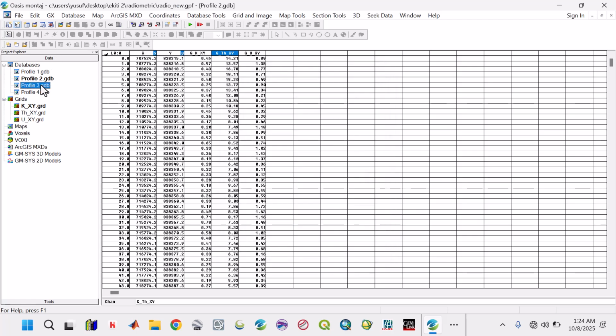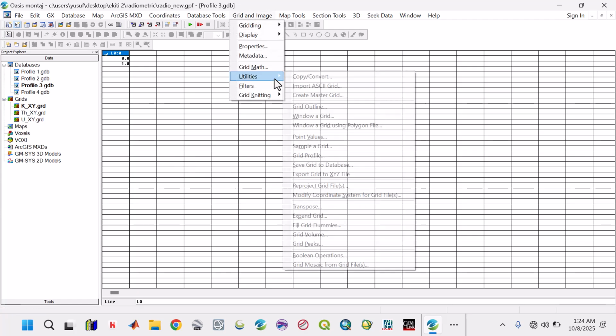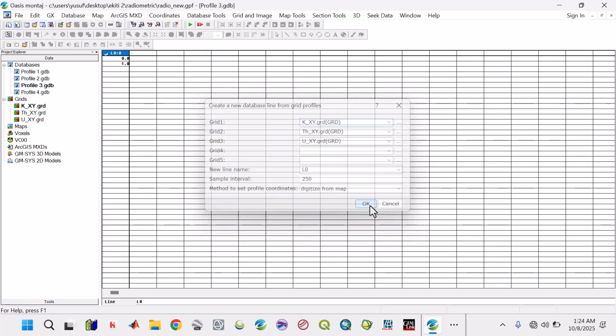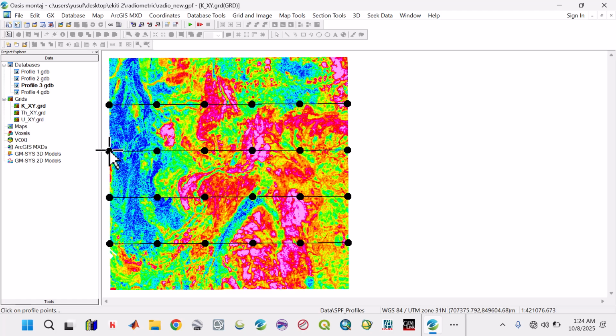Then come and click on profile 3, database open. Then go to grid and image utilities, grid profile. Everything is maintained. Then okay. Then come here, click this, click this, then just move the mouse.